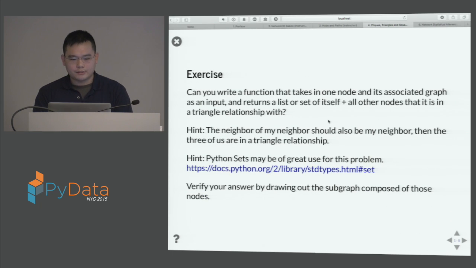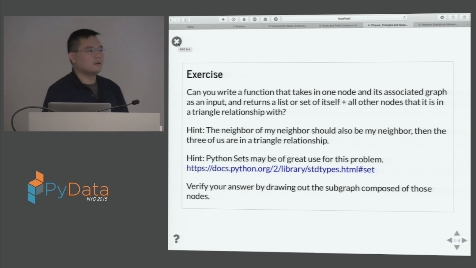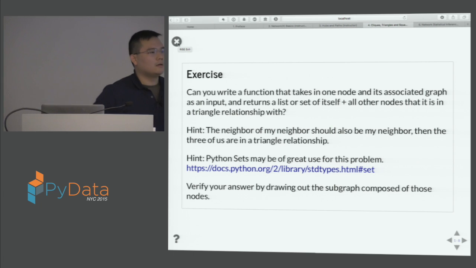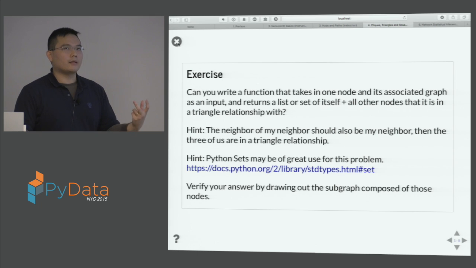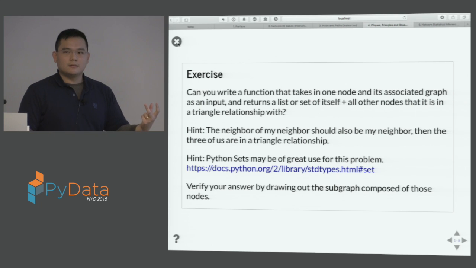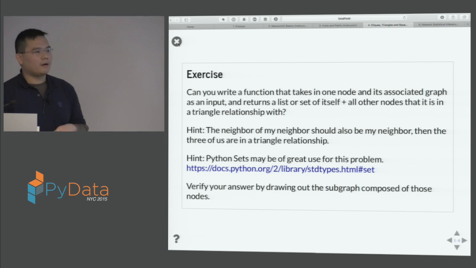OK, so we're going to skip the rest of this notebook in the interest of time. Before we move on, questions? Yes? Is there a special significance for triangles as opposed to a more complex clique? Triangles are the fundamental clique, in my opinion. Sorry, they are the simplest complex clique. So you can use triangles to query for higher order cliques, cliques that involve other nodes. Are you saying that any higher order clique can be coupled with triangles? That's my argument.